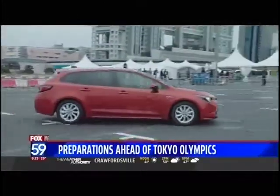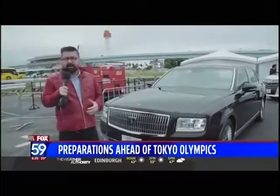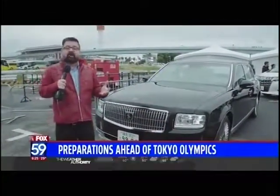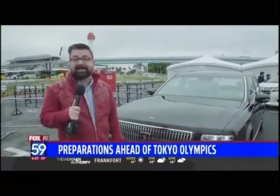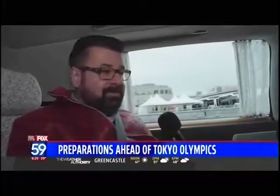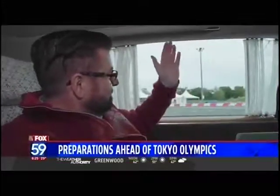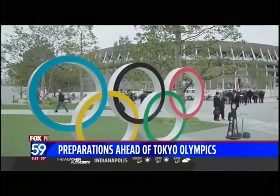Outside at the track where they are testing all the Toyota vehicles, we came across this — the Toyota Century. This is what's built for the Emperor. We're going to get to ride in it and find out exactly what Japanese royalty is like. This is what the Emperor probably does on a daily basis when he leaves the royal palace. I'll probably be here for the rest of the week — I love my people. I'm clearly royalty. From the site of the 2020 Tokyo Olympics, for Fox 59, I'm Nick Miles.